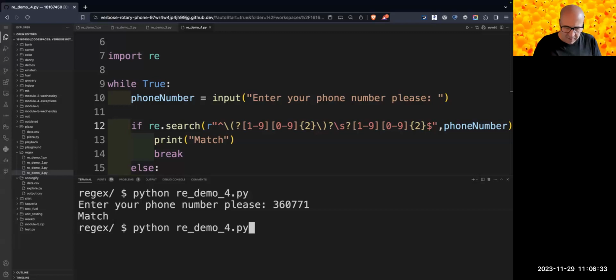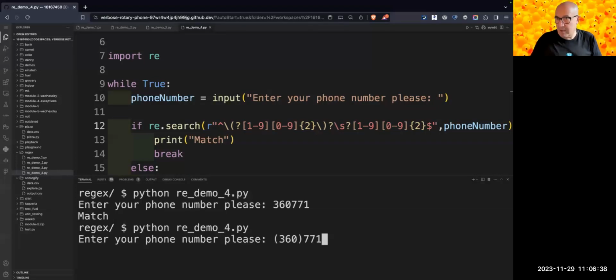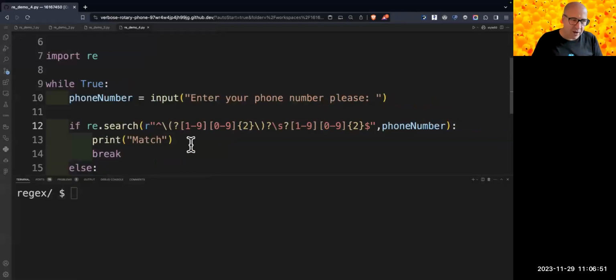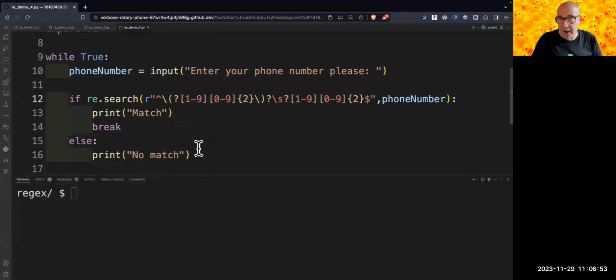Let's do this now, 360, no space, 771. It also matches. So again, I want you to just think, if you had to write this as regular Python code, you'd be pulling your hair out, right? That's why I don't really have any. And you learn to write these expressions that are extremely powerful, okay?